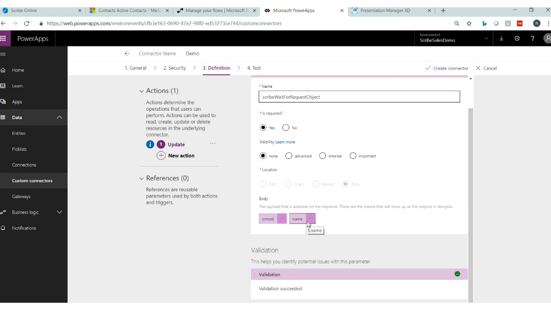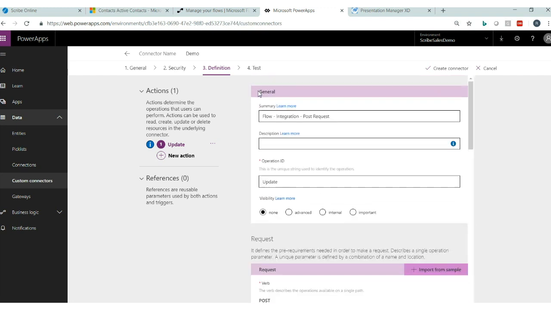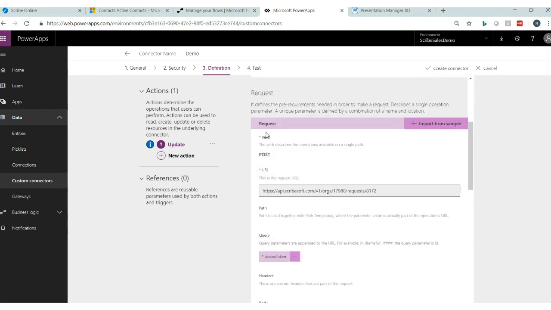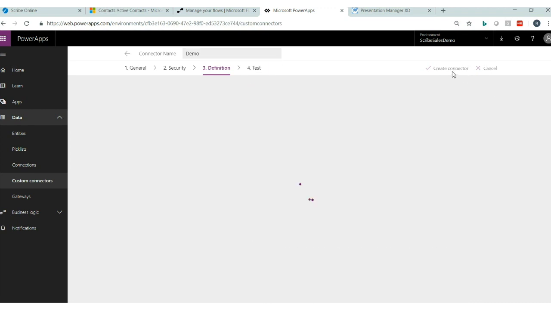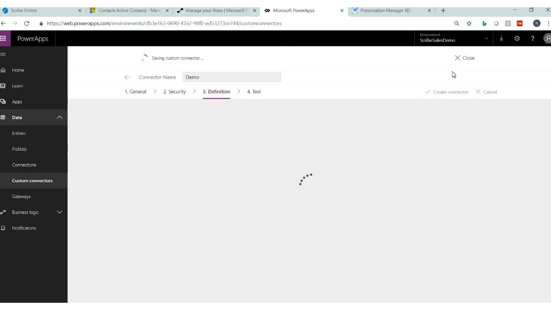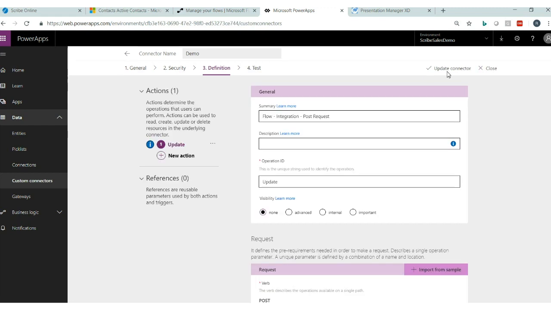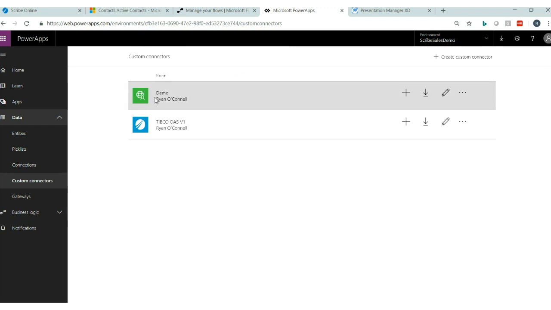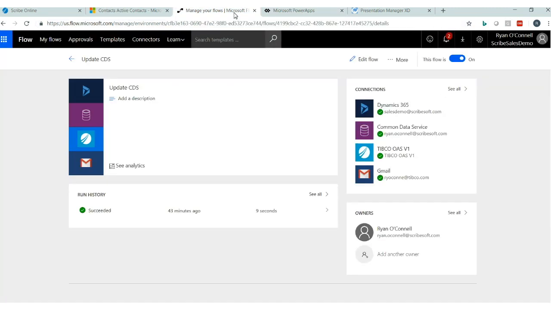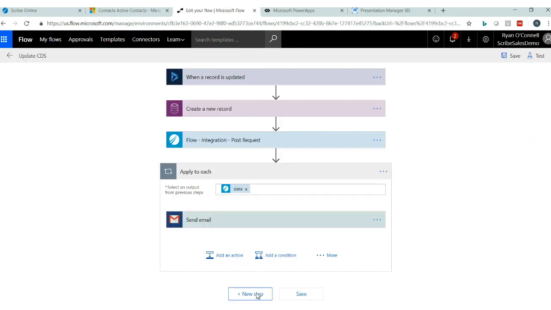So I can now, if I want, and in fact I will, put in that access token, which is part of the URL. I'm going to click back. I'm going to click Create. And it's basically going to create a connector that I can drag into. Close this. There's my connector. So if I want to create a new flow map with this, that's all I have to do. In fact, I'll come in here, edit one more time, and show you this before I trigger it. A new step. I called it demo.